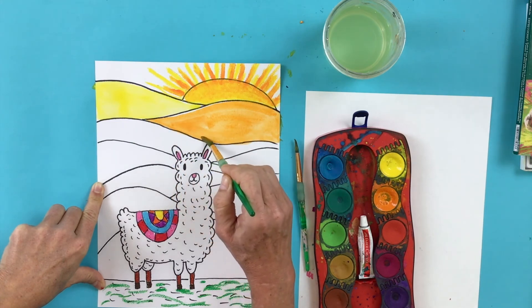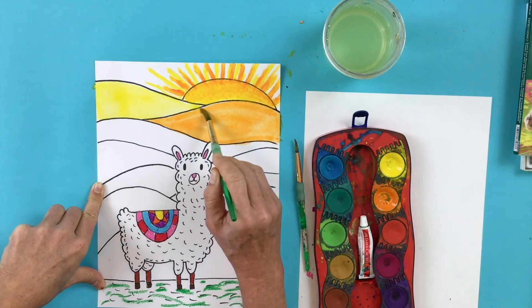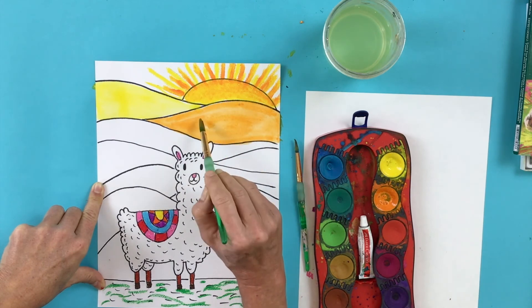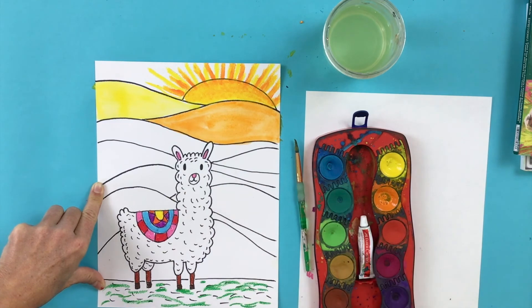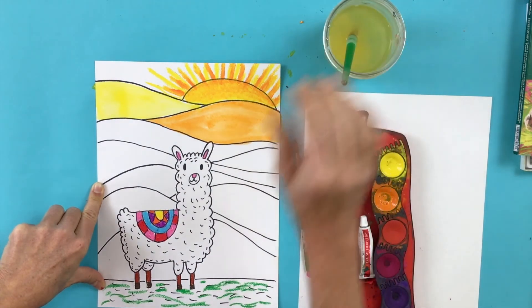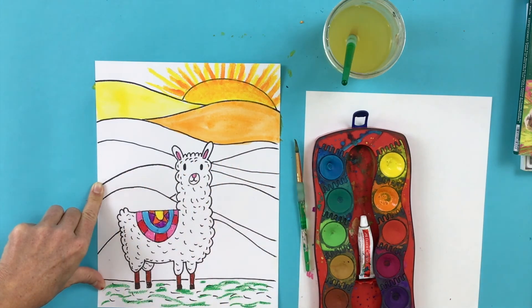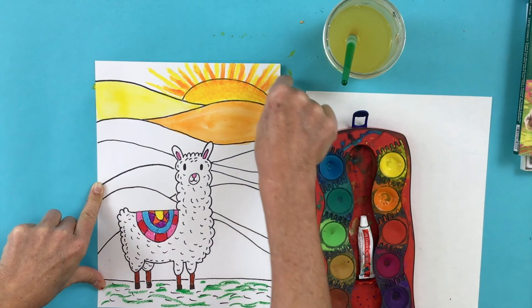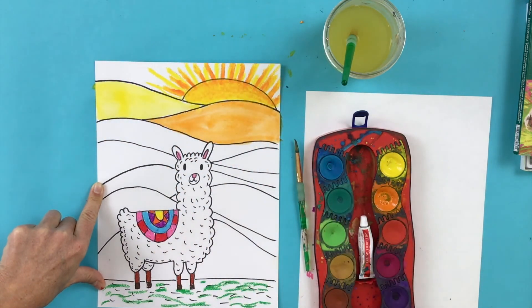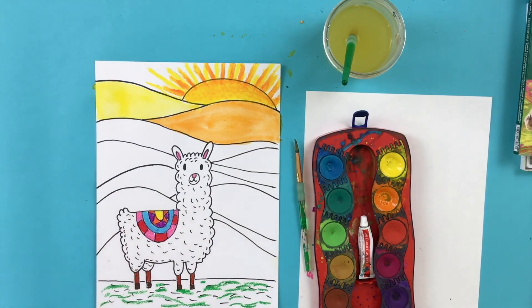So I'm going to try to make my colors as they would be on the color wheel, which is next to each other. So I know that there's yellow, and then there's orange. Now, what is after orange? Let's see. Do you know what it... Oh, look, it just spread in here. That's okay. So what's after orange? I think it's red. So I'm going to go down and switch colors every time I have a hill. And when I get to the bottom, I am going to add some different greens. I've decided that I want my little llama to be white. So he or she is going to stay white. And at the very end, I will paint my sky that could be blues or shades of blues and purples. We'll see. So I will see you in a little bit.